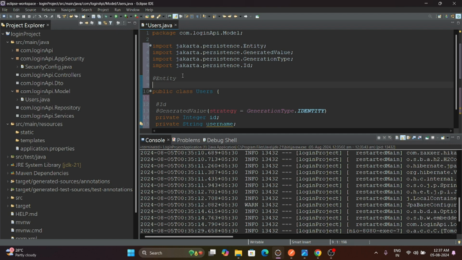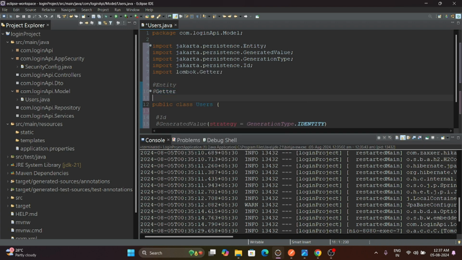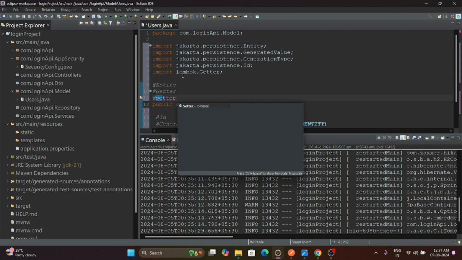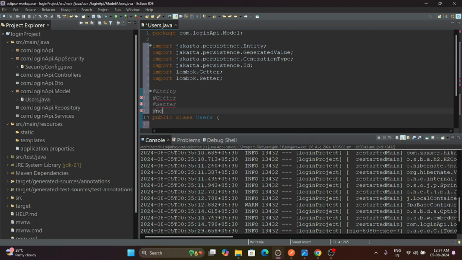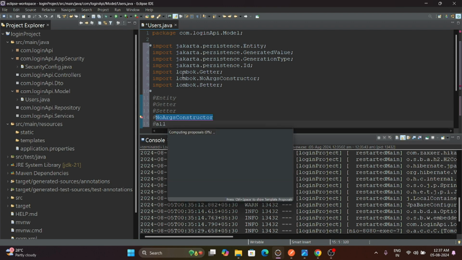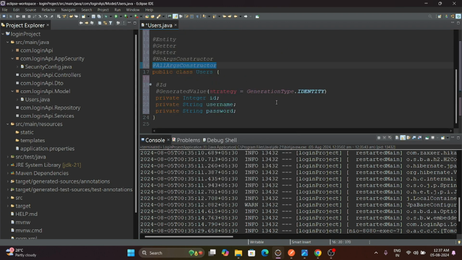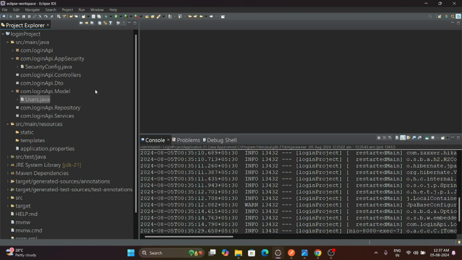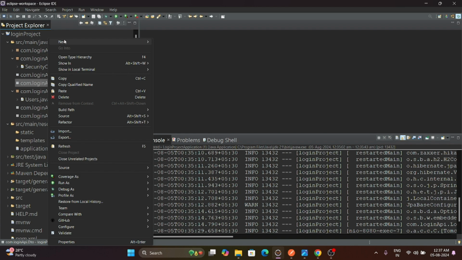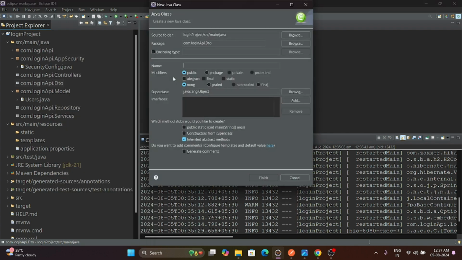Now we will use Lombok to generate getters and setters and avoid the boilerplate code. No-argument constructor and all-argument constructor are required here. So we are ready with this. Now it's time to create our DTO class.